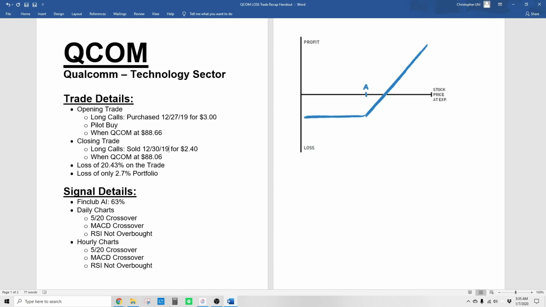Now, a pilot buy. I recently got through the book How I Made $2 Million in the Stock Market by Nicholas Darvas, and Steve Burns had a large part in that particular book that I read. And that was really interesting. I had learned this from Mark Minervini back in the day, but hearing it from multiple sources kind of helped it sink in, that you start with your smallest purchase, right?